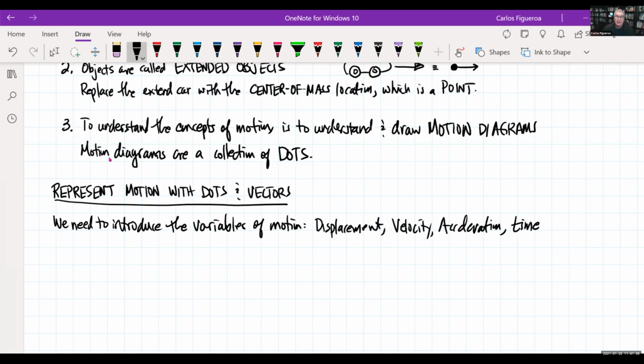So you're going to see that I'm going to spend most of my time on displacement and velocity and time, and then acceleration is really at the end of the chapter, but then we really get deep into it in the following chapter. So let's go look at this thing here.